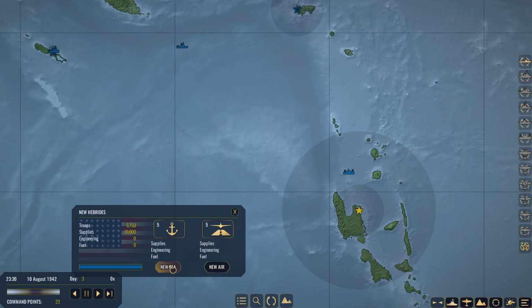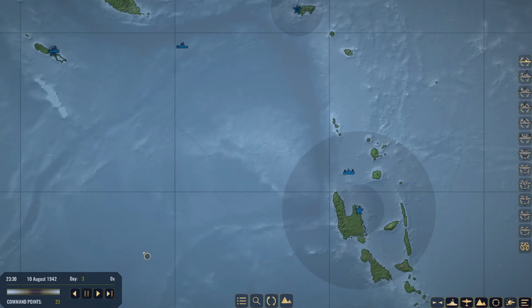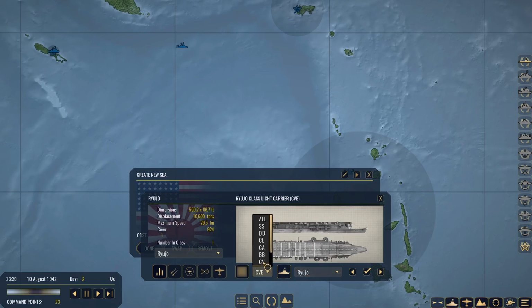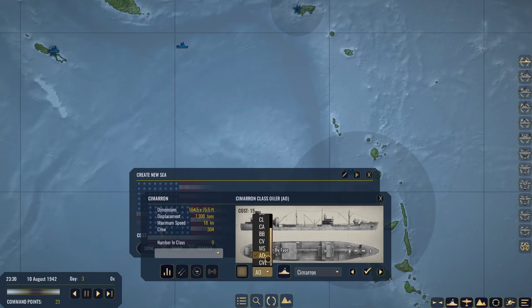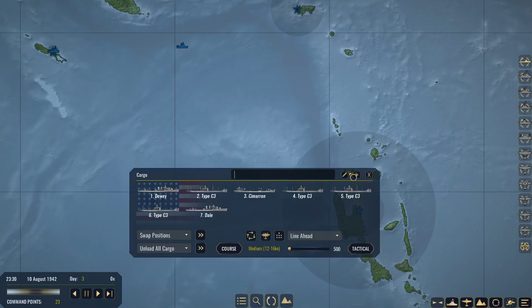How much are cargo ships? Because if we can get a third lot of cargo ships done, that's not what we wanted. What are we doing? New sea fleets. No, we want cargoes. They're aircraft carriers. That is not what we want. We want freighters. There they are. They're 10. We can get 2. That's it. That's not enough. Right, so we're going to have to wait for this cargo fleet to come down.